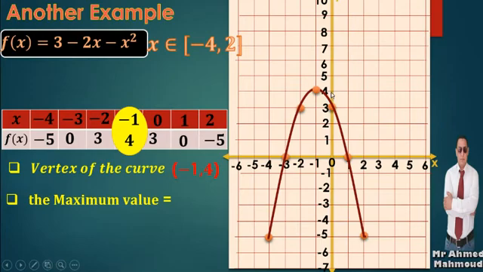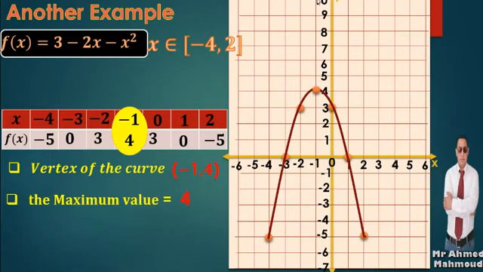the values start from 4, the values of y start from 4 and go down with no end like this. Then the maximum value for y here is 4. Okay, as we see, it's 4. Then we can find the maximum value in two different ways, by using the curve or by using the vertex. It's 4 here.